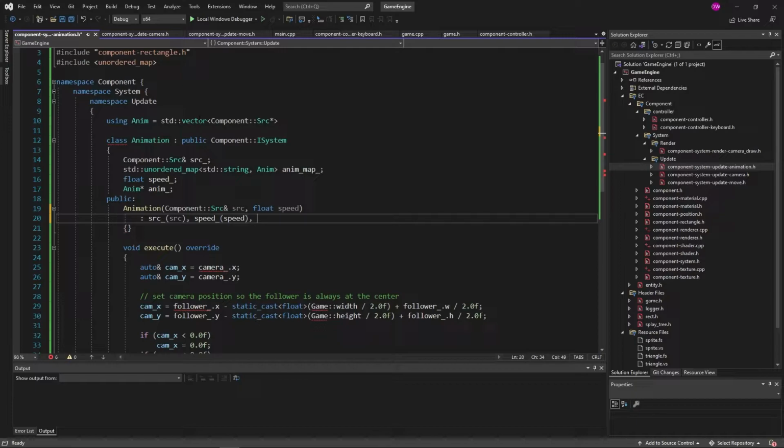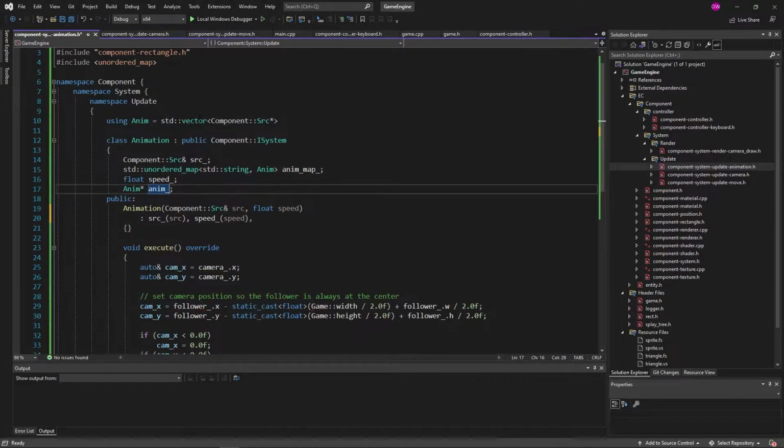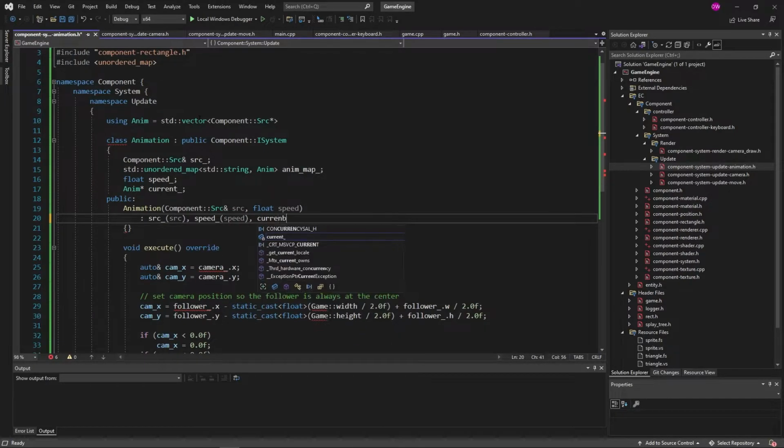and then anim map doesn't need to be implemented. Current animation. I guess we could call this current. That's what I call it in my notes. It's a bit easier to distinguish what is going on with that variable name. Current is going to be null pointer, as we do not have an animation set. And then that should about do it.